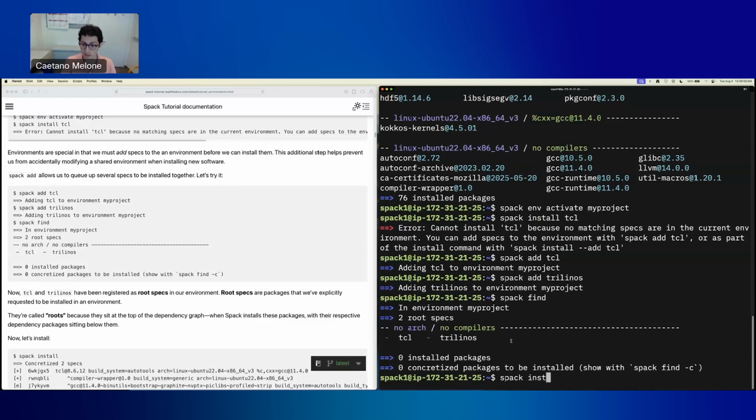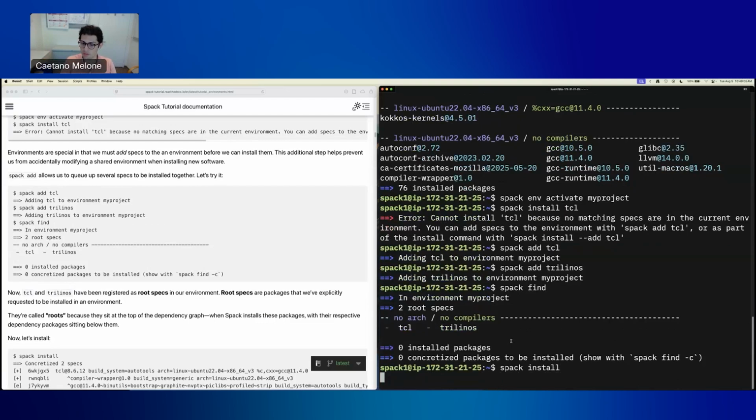Running spack install without any additional arguments will first concretize tcl and trilinos using the default settings that we have in our environment, which we will get to in just a second. It will concretize those packages and it will install them.